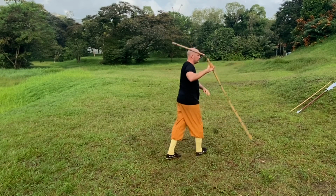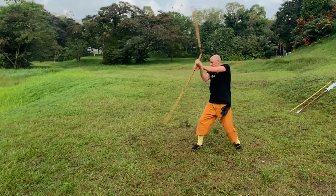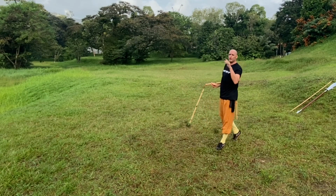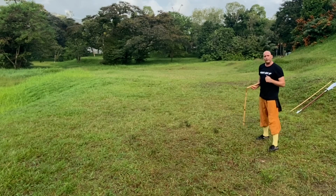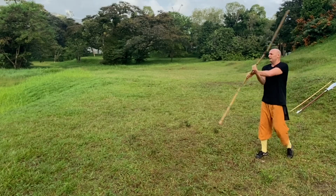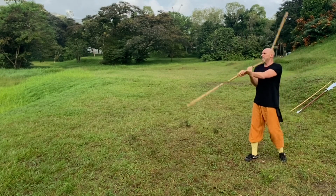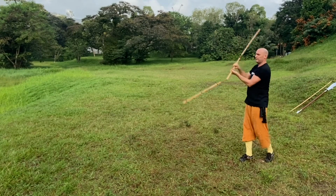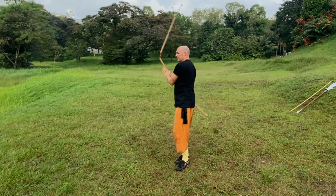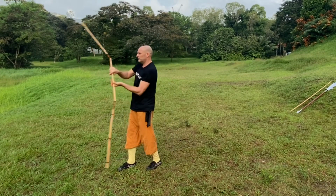This way is usually faster, the back one. Now I'm going to show you how I'm turning around through the figure 8. Okay, let's try. So I'm rolling. I start with a wushu hua, with a flower, it's easier. And then going into the forward. And I'm moving, and I come back, wushu hua, and again into forward.